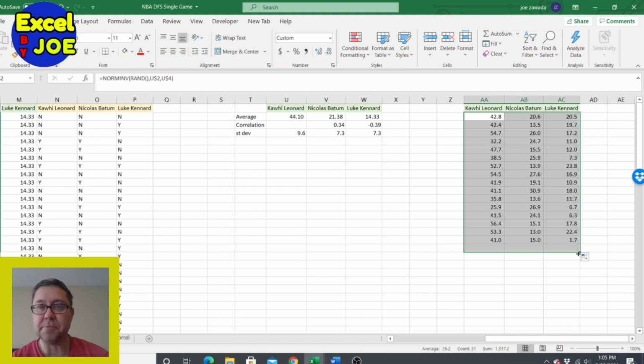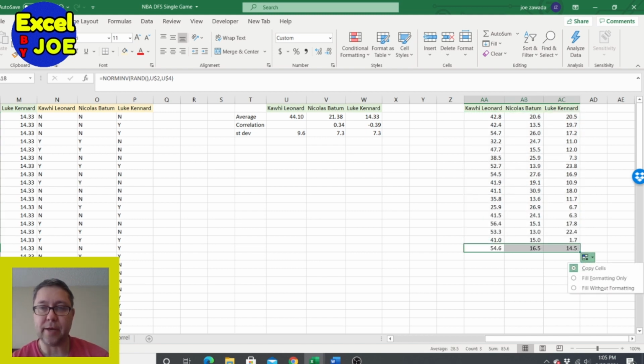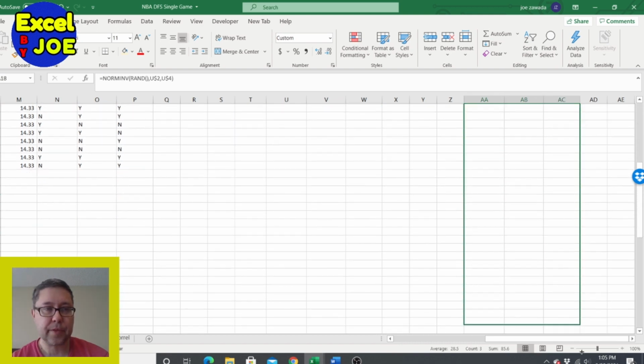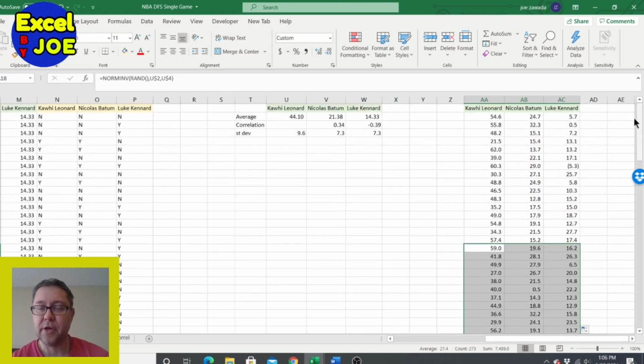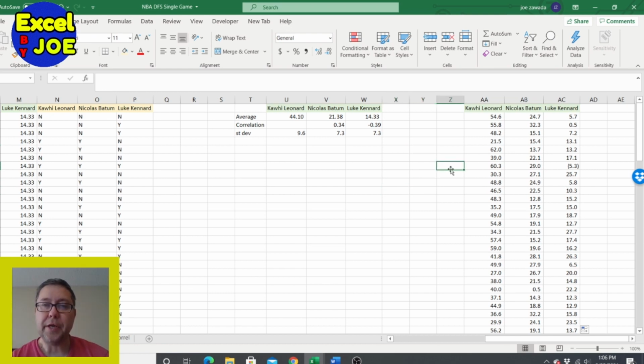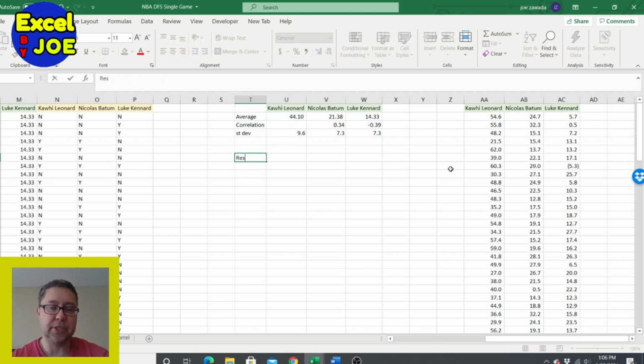And then we can copy down as many simulations as we want to run. And let's just copy down, say, 100 times. There. That's roughly 100. Whatever. It's close enough. It's a lot of simulations. Now, let's check some things. So here are the numbers that we used. Now let's check our results from our simulation.